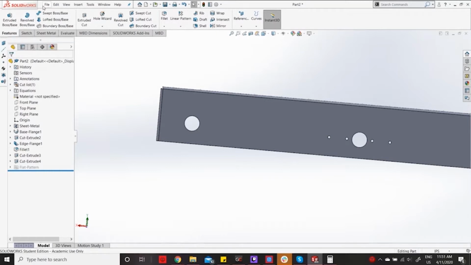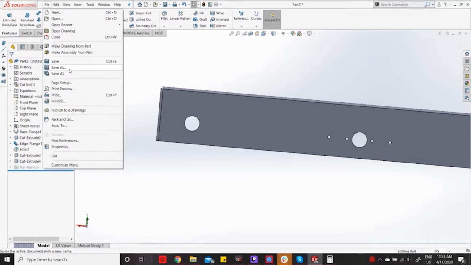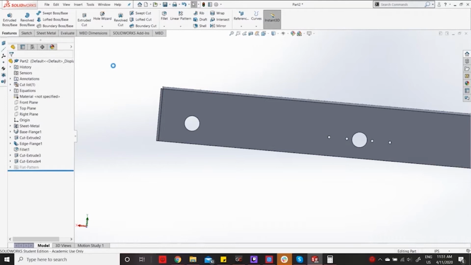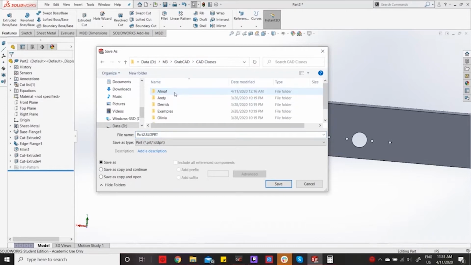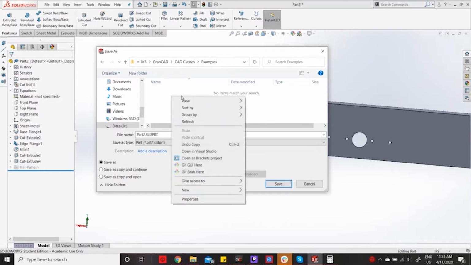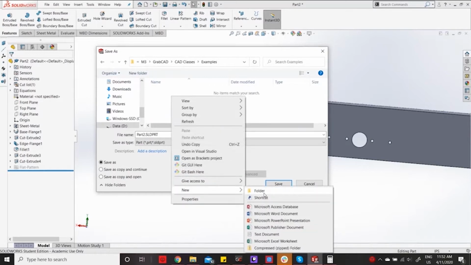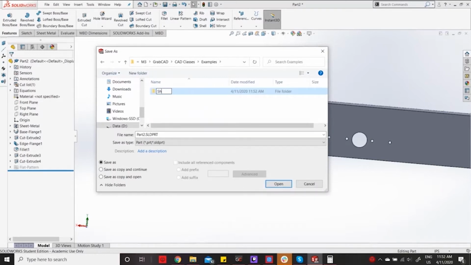So let's save this. File, save as. Grab CAD classes, examples, new folder, sheet metal, drivetrain.